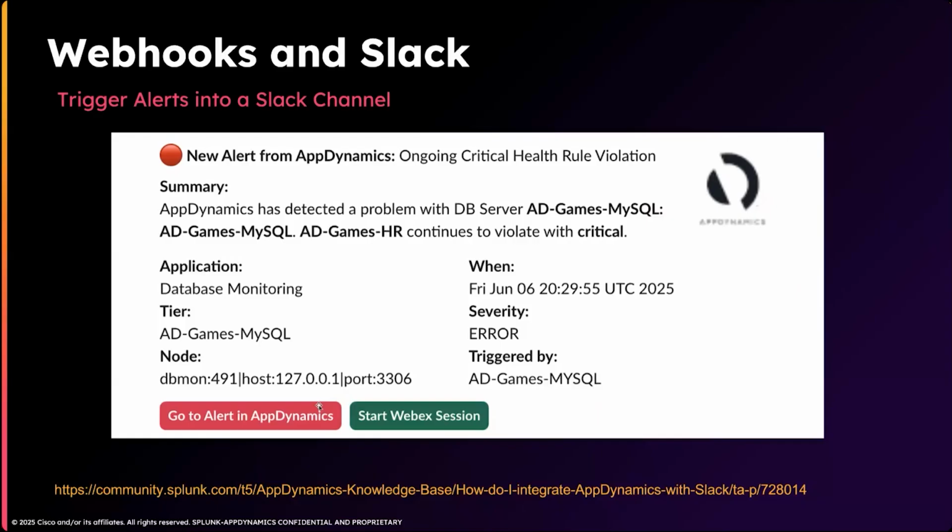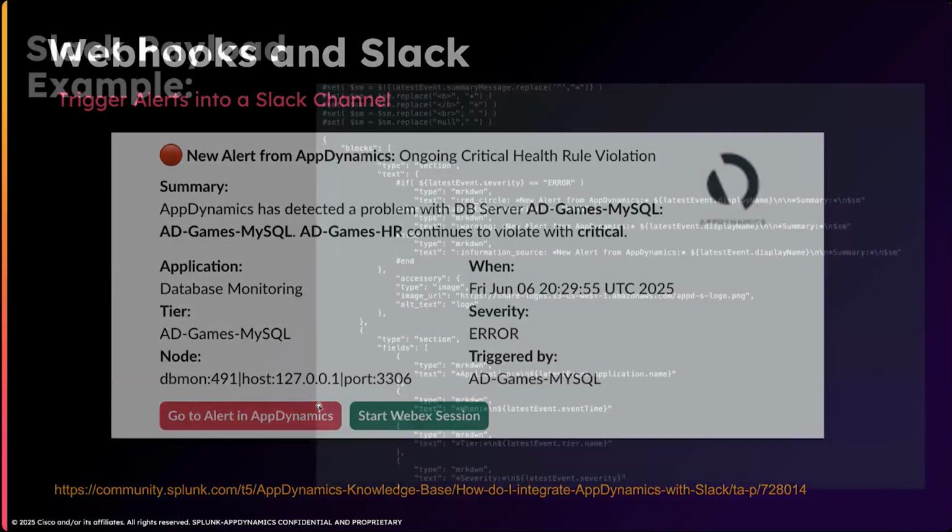And then all the things that are underneath, like underneath application, underneath tier, underneath node, those all come from the templating variables that we talked about in AppDynamics. So we'll go take a look at this template on the next slide. It's only a partial view, but we'll talk about how that template was put together. But they do come out pretty when you use this block language that Slack has.